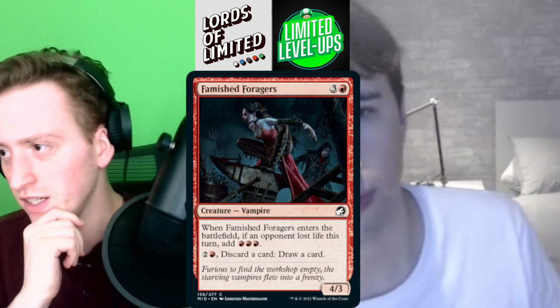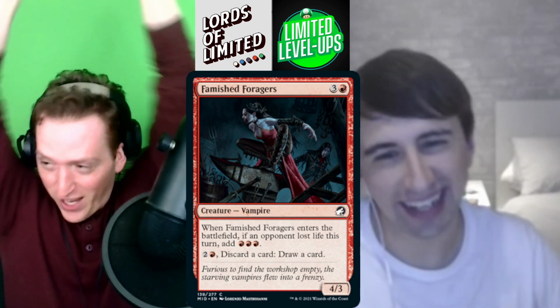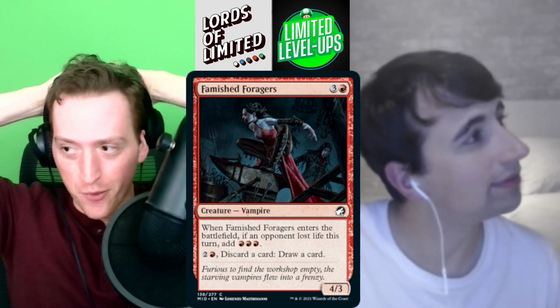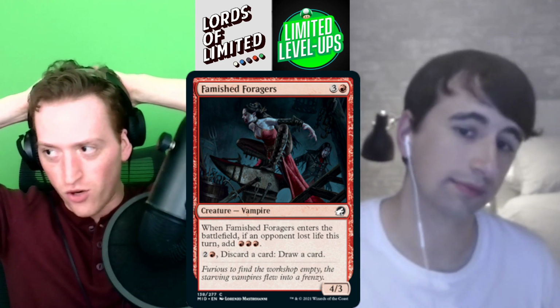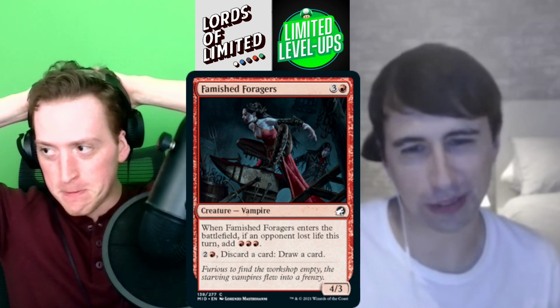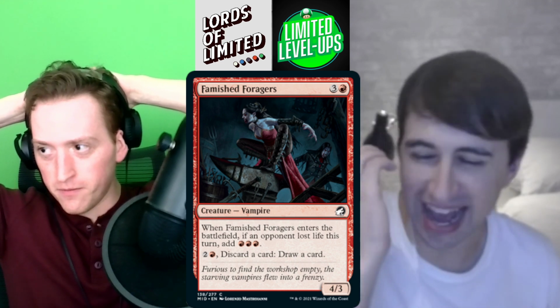I agree. Oh, this card! I love this card. Famished Foragers, 3 and a red for a 4/3 vampire. When it enters the battlefield, if an opponent lost life this turn, add red, and it also has an activated ability of 2 and a red, discard a card, draw a card. Yeah, sweet. This is like you mentioned on the podcast this week. It's cool that you have a place to put the mana if you don't have a 3-drop to cast immediately.